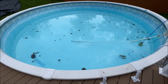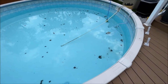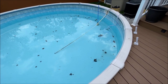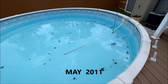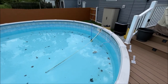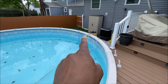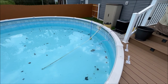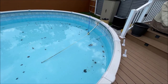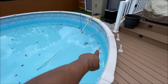Alright guys, what we got now is a pool liner replacement project. We had this pool installed in 2011 or 2012, so this liner is going on 10 or 11 years. There's one patch right there — about three days in, we had some flip scuba fins that the kids use, and one of the kids got too close and put a nick in it, kind of gashed it out. So I had a leak that went down the pool wall around the track.